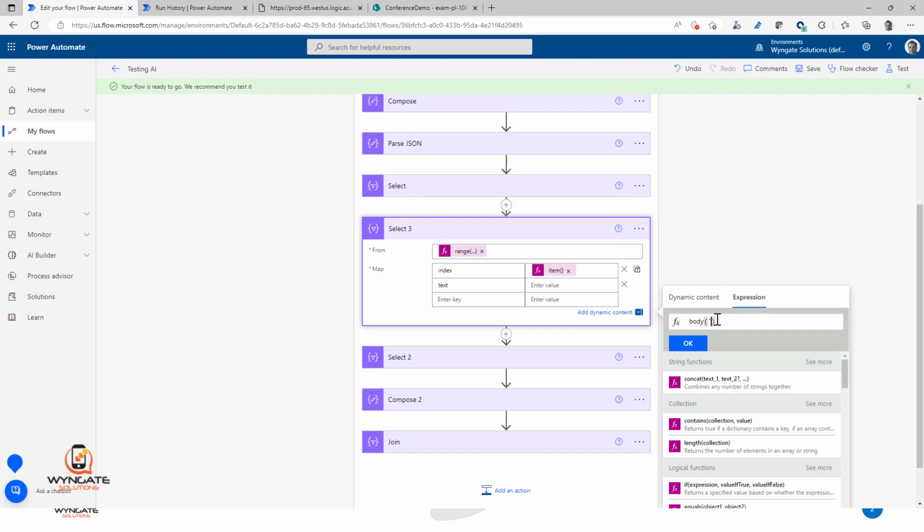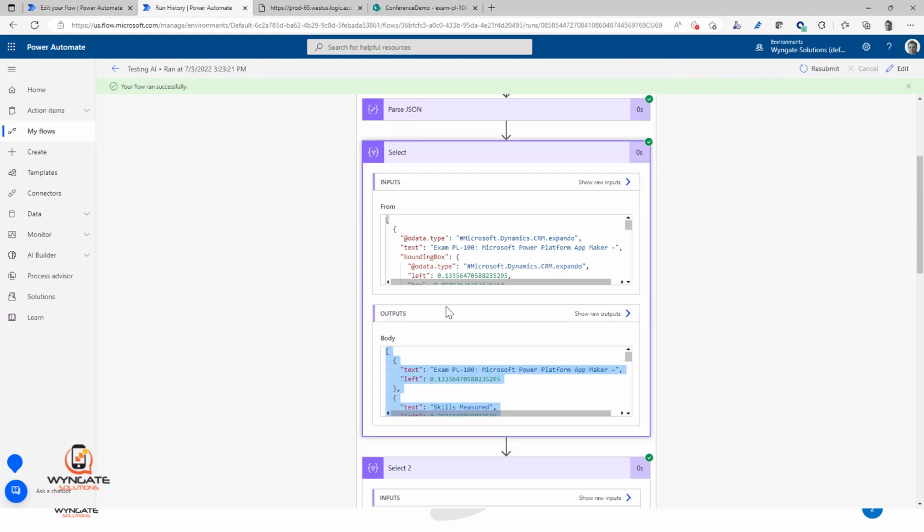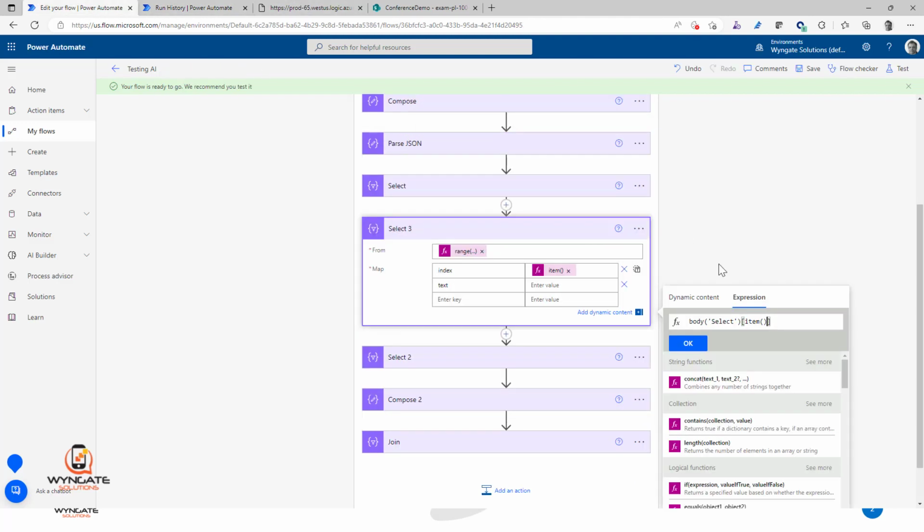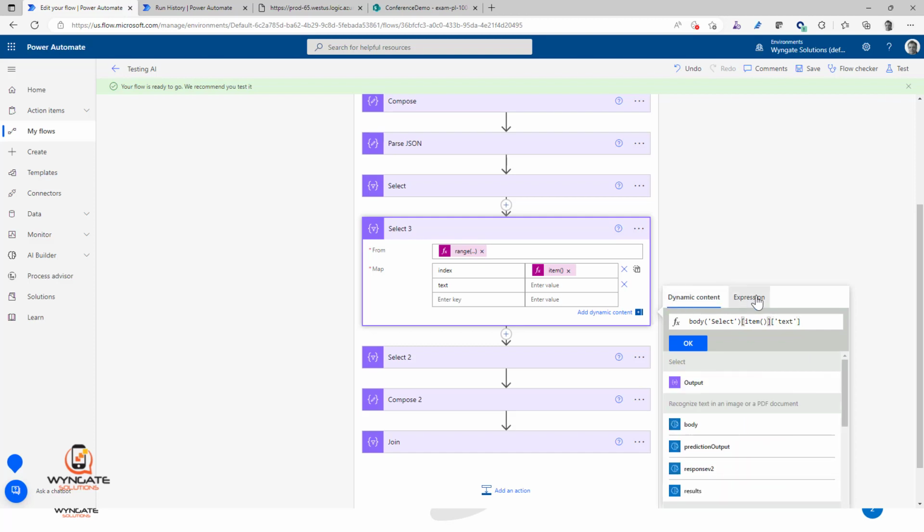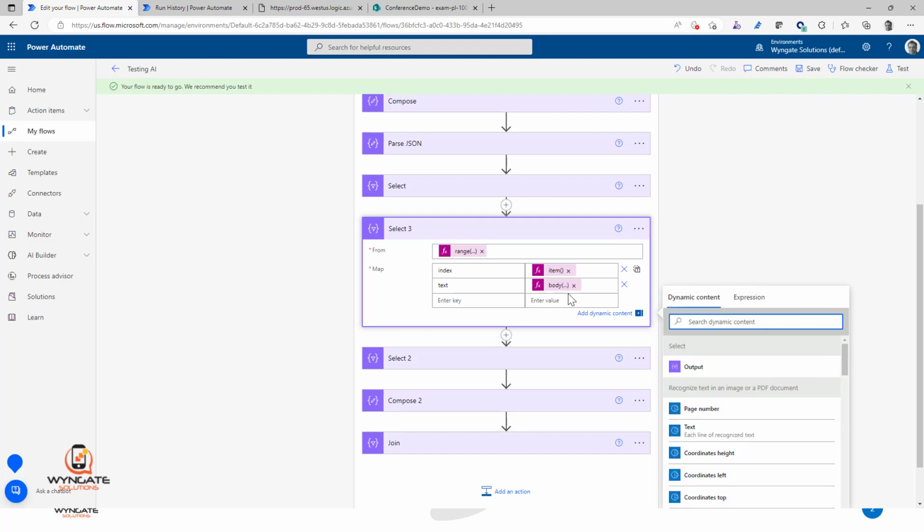So what we are going to do is the body of that one, and now we are going to type in items. So now that's the index on this one. So in this scenario, this is index 0, this is index 1, and so forth. And then the property which we want to bring back, which is text, and click OK.